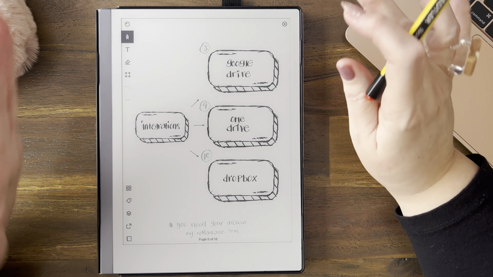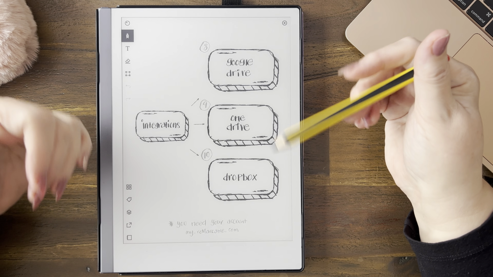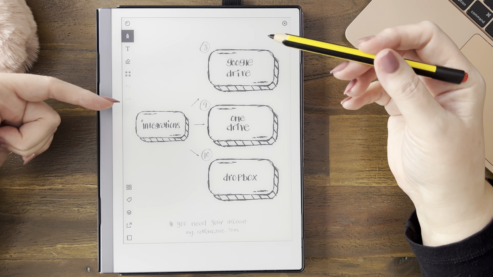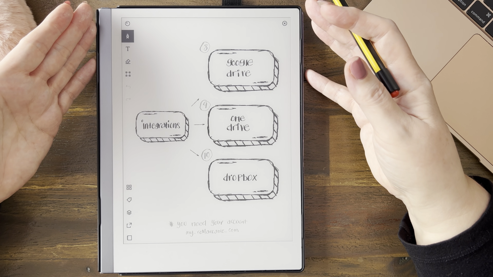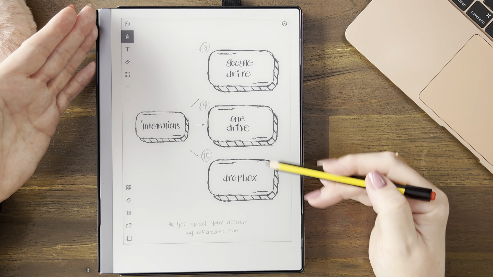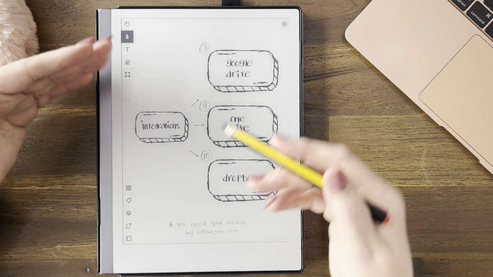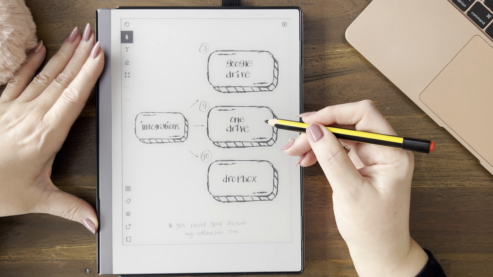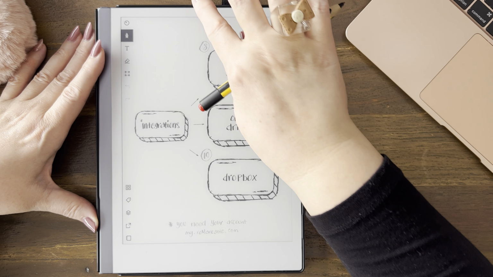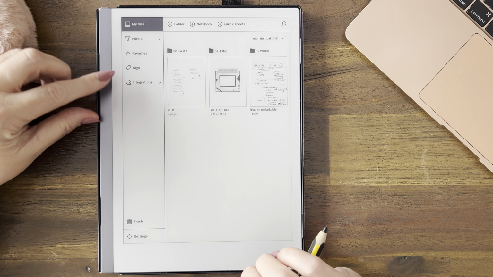All right. This brings me to the extra 3 ways. And then we'll do the bonus one in a second. And it's the integrations. All right, so I'm going to take a minute just to explain these to you now. There are 3 integrations that reMarkable provides, and it gives incredible connectivity to all of your files in Google Drive, all of your files in OneDrive, and all of your files in Dropbox. So I'm going to exit out of this document, and I'm going to go to the menu, and I'm going to show you the integration.